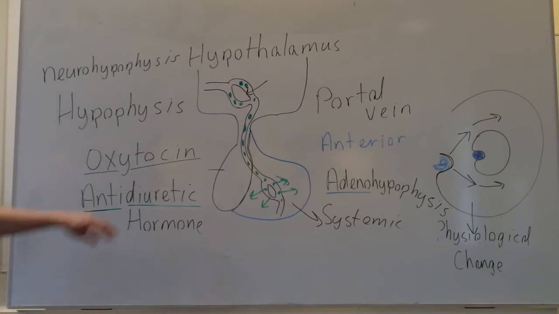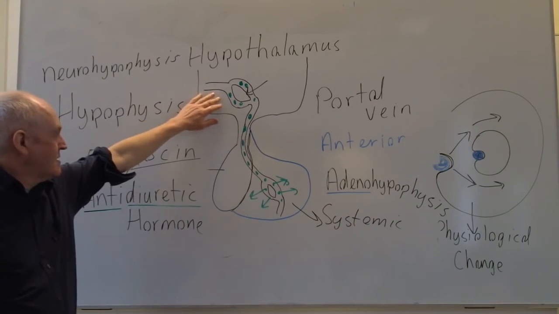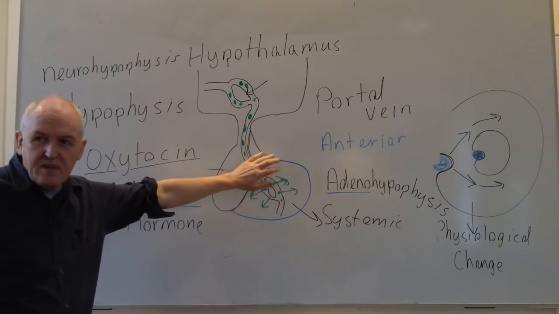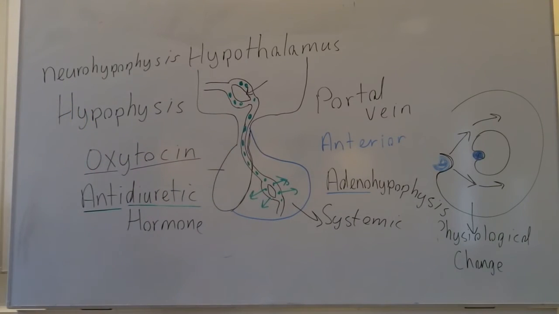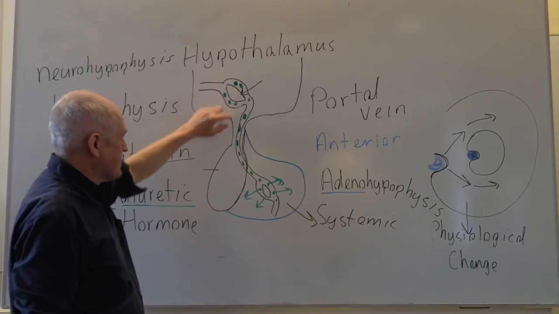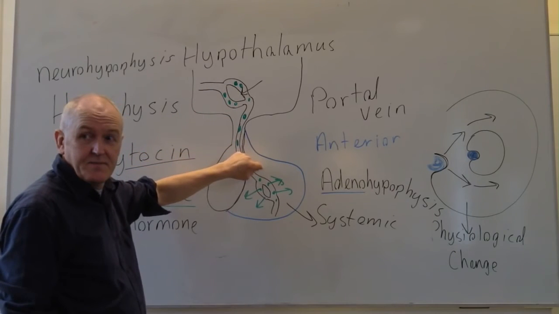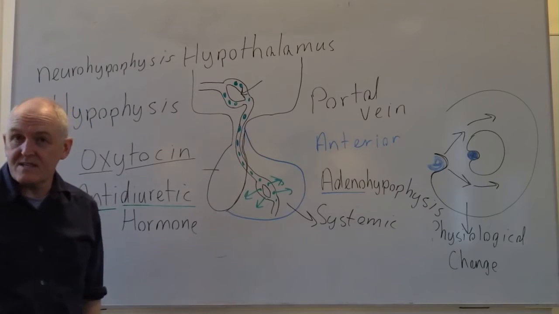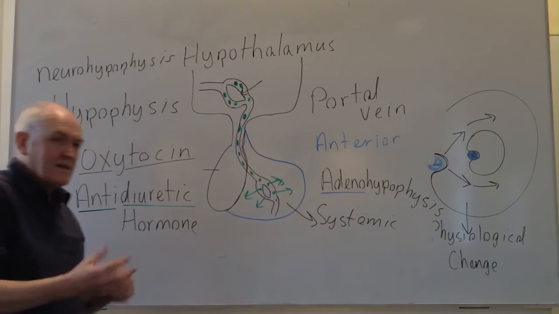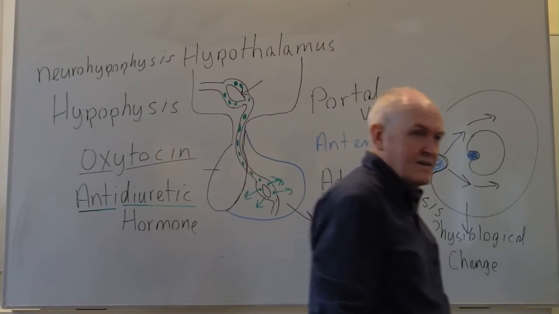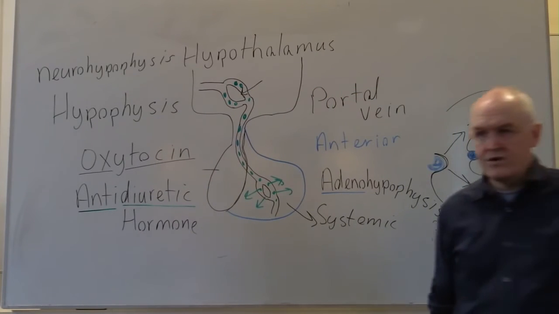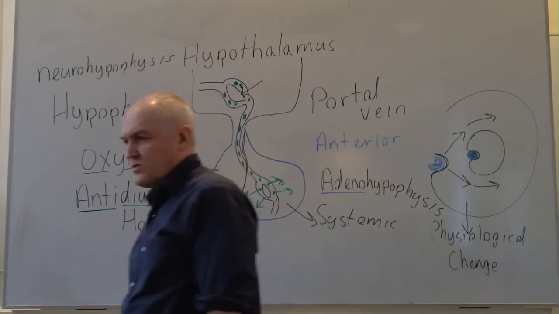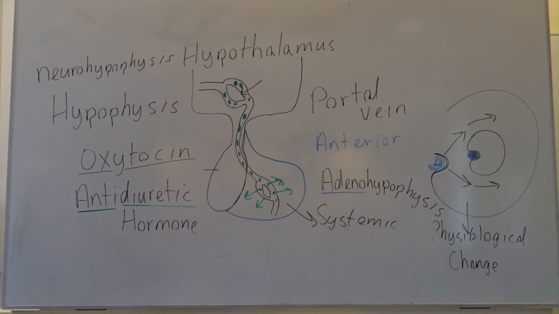Into the systemic circulation. So the releasing hormones are produced in very small amounts in the hypothalamus and stimulate the release of hormones from the anterior lobe of the pituitary, from the adenohypophysis. That's good because it means these can be produced in very small amounts. Because can you see they're going straight to where they're needed? Does that make sense? So they're not going to be diluted in all of the systemic circulation. They're just going to be kept in the relatively small volumes of blood going through this portal system to the anterior lobe.